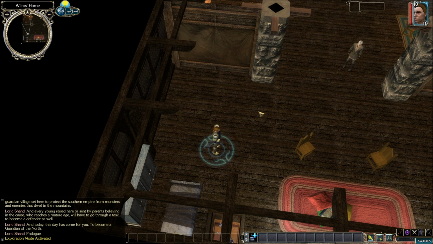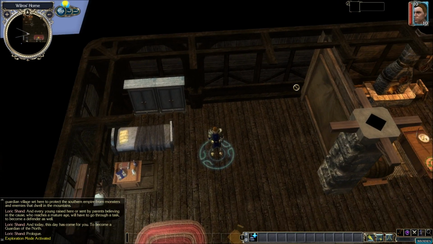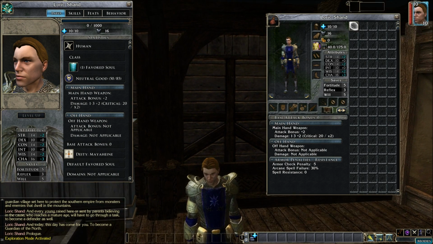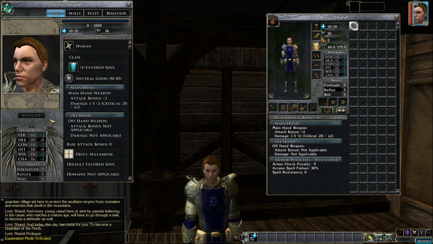Alright, we are currently in a place called Wilrose's home. And there's somebody right here, and there's Wilrose himself. Alright, actually, first things first though, before we continue on, let's take a quick look at our character. This is Keeshond, a first-level human favored soul, neutral good.